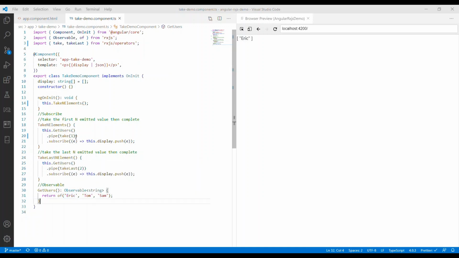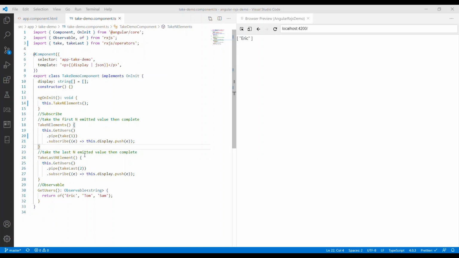So in this case, we can say take 1, or if I want to take the first 2, then we'll say take 2, and we will push all the values to the display array, and then it will display on the screen. So here you can see we have Eric and Tom. And now if we're only interested in the first one, we can also do 1. Now we only get 1 string, right?